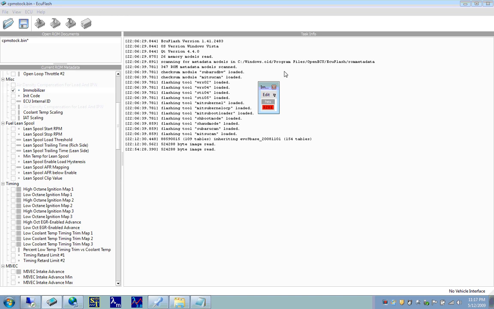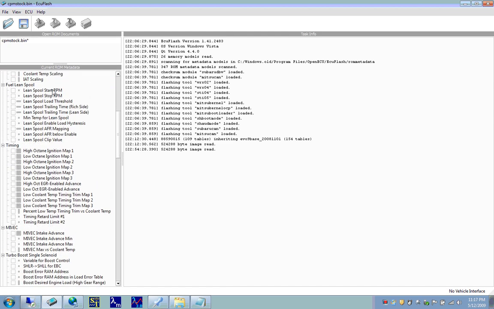Now there are ways to disable the immobilizer, which we may get into in a different video, but be aware that this value is key to getting the car to start. And if that changes, or if you use a ROM from someone else and you try to flash it into your car and start it, and the car just doesn't start, it's probably because the immobilizer isn't set up correctly.